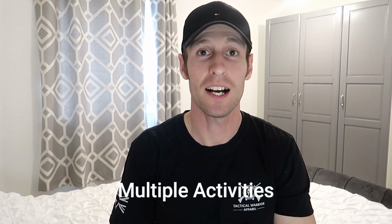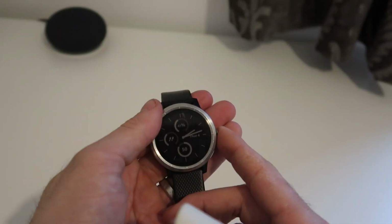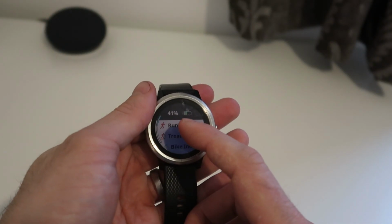We then just have the multi-function tracking. You can track absolutely any sport. It comes with a list of standard sports anyway, so you have your running, your swimming, your rowing, cycling, indoor rowing.